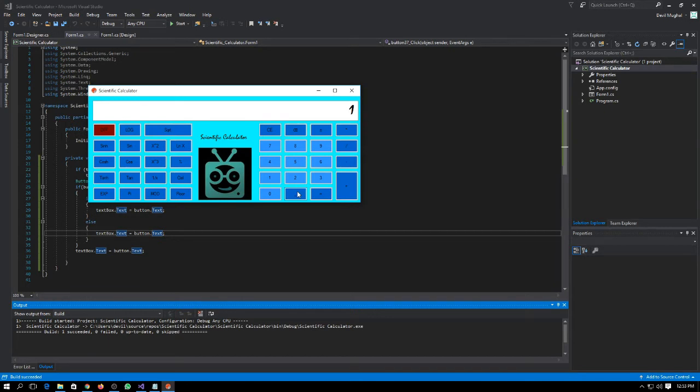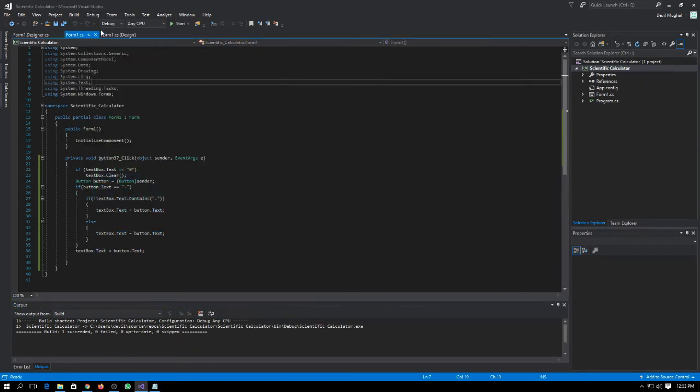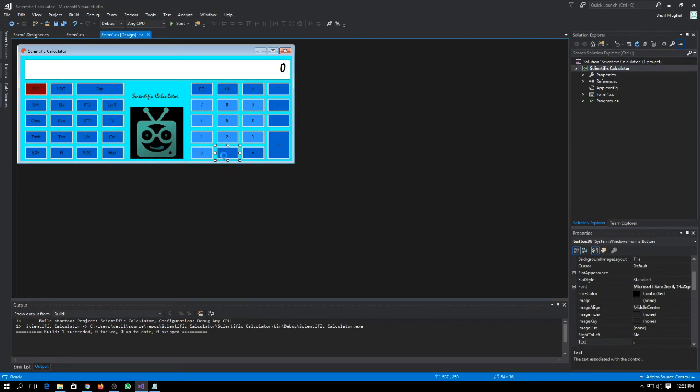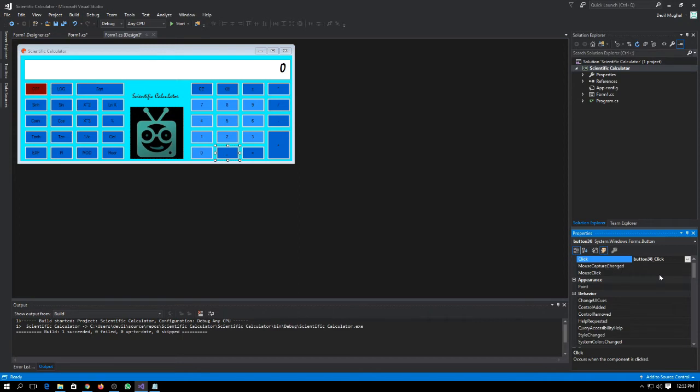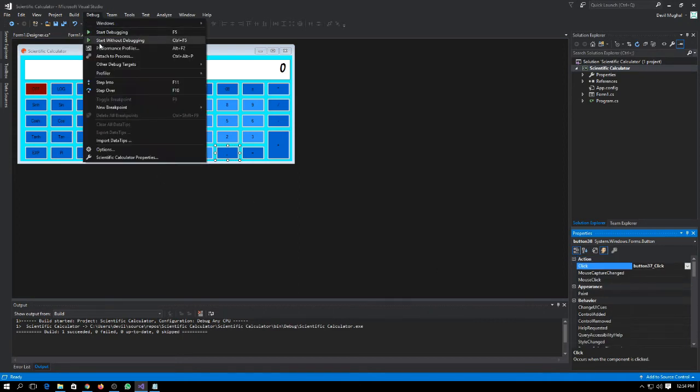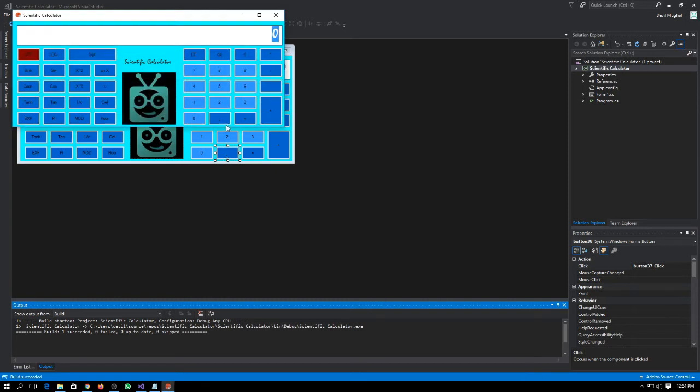One point, it is not working because we have not changed the event. We have to change the event to button 37. So it is working.